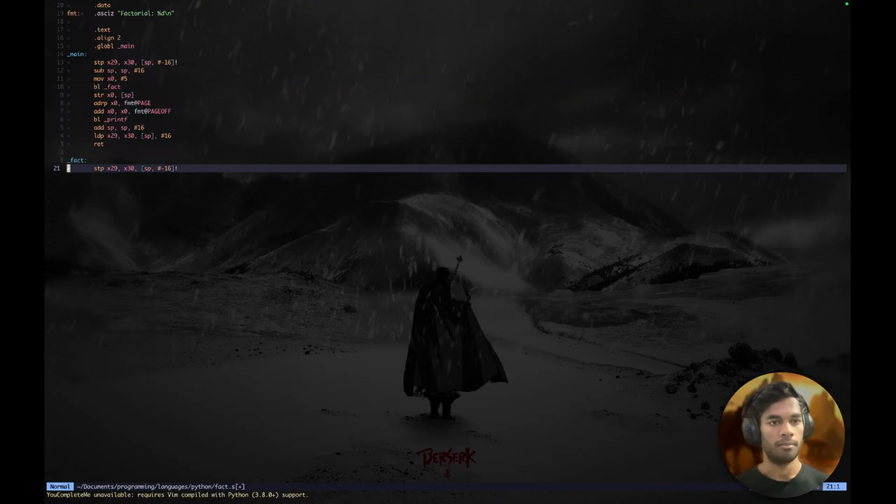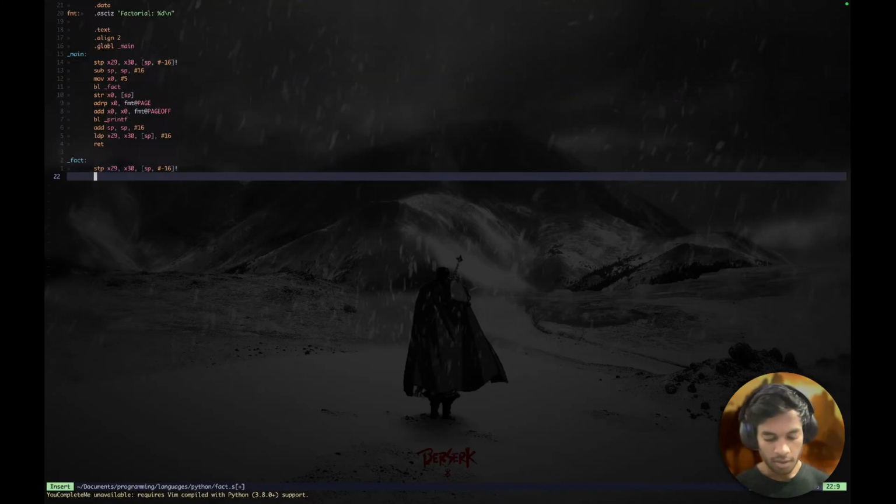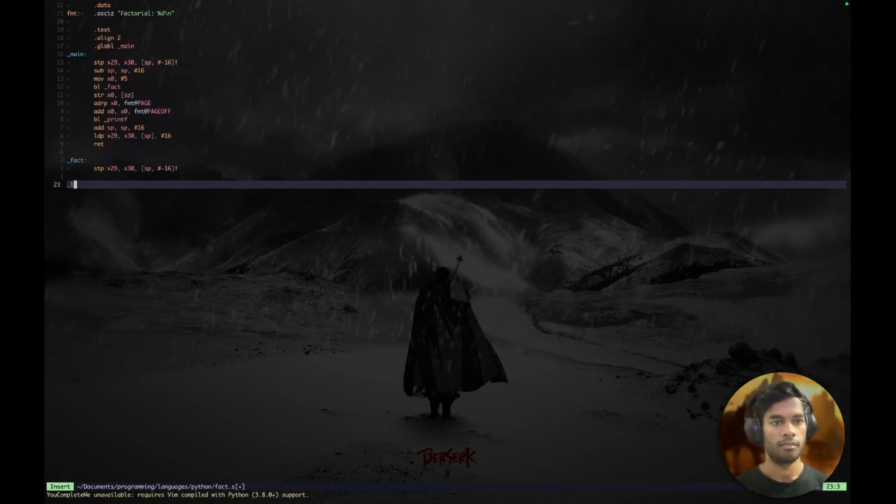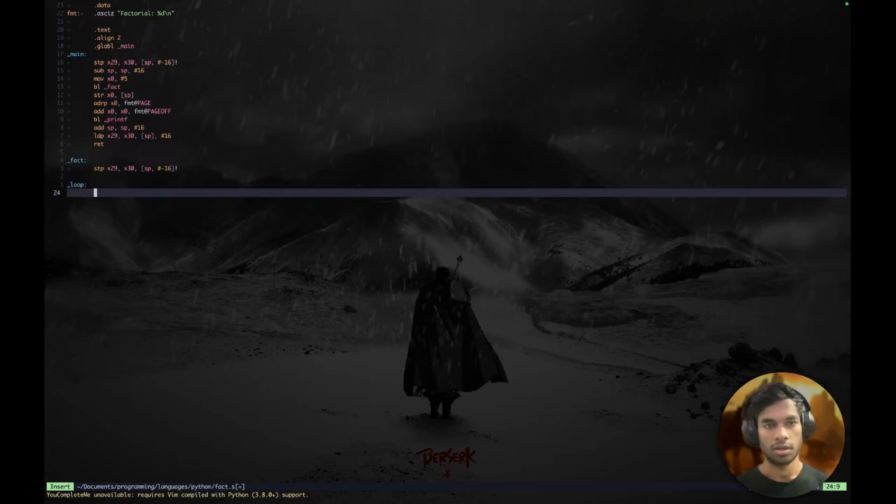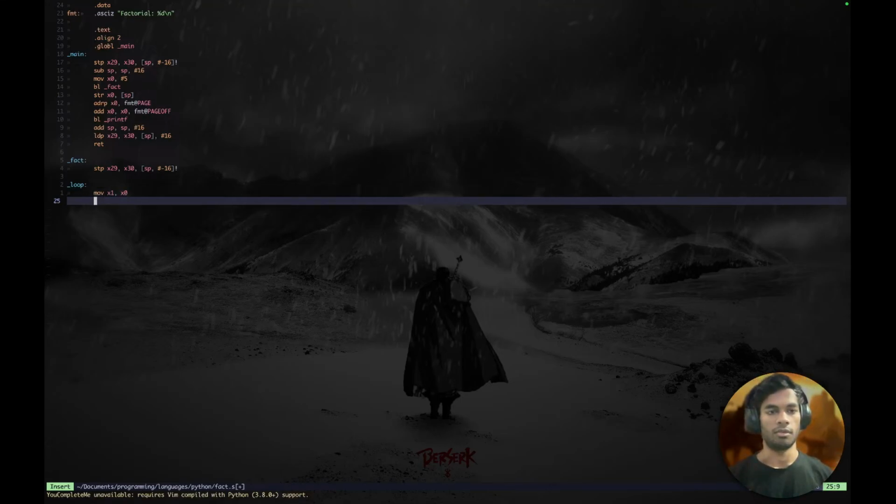Now we begin. Here I will compare. No, I will make it a post loop. Yep, post loop. Move into x1 whatever is the value in x0.